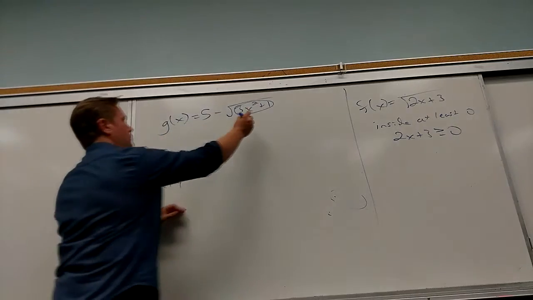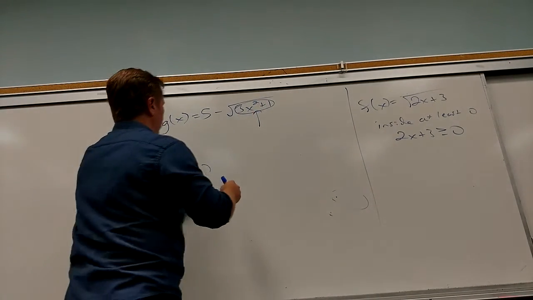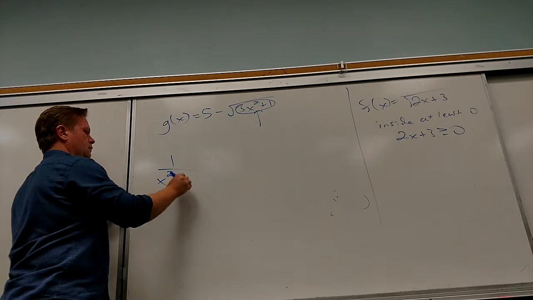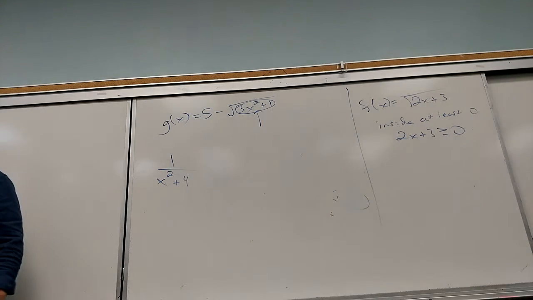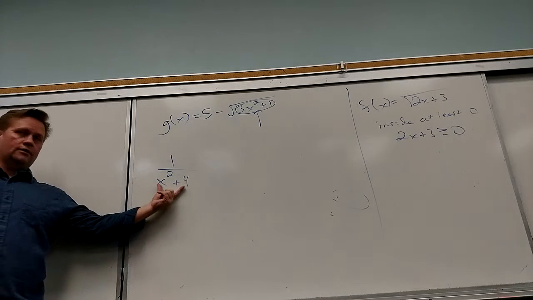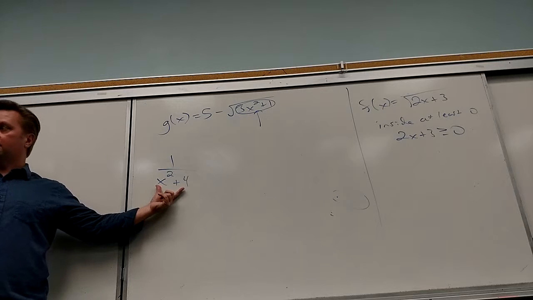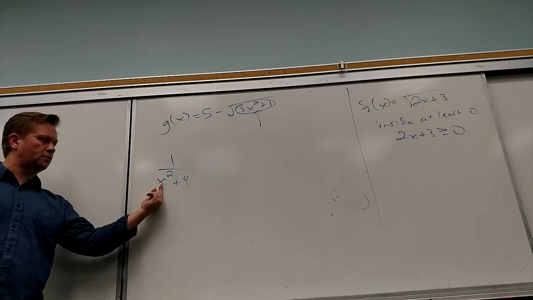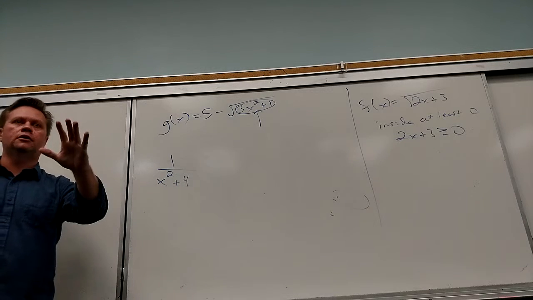Now, does anybody notice something about the inside and what I was doing earlier? Who remembers what was the domain of this guy? It's been too long since I did this. I was building up to this. It's just 4, right? Well, the bottom can never be 0. It's all real numbers. The bottom can't be 0. I can't square something real and add it to 4 and get 0. Do you guys see that?